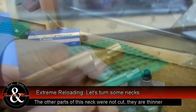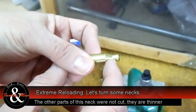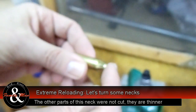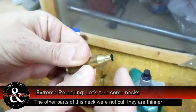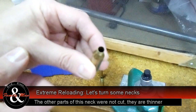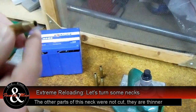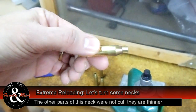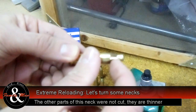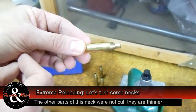Similarly, this Winchester brass — some sections look real good, then we get an entire section, almost a quarter to half of the case, where the cutter never touched, which means it's thin. Everything with a nice clean cut appearance is at 15 thousandths of an inch; whatever didn't get cut is thinner than that — not necessarily dangerous, but not consistent and not uniform. Looking at the Lapua, a few pieces didn't have a complete consistent cut, just a little touch in one spot. But the great majority of it is absolutely fresh-looking, uniformly cut brass, and I'm really happy with that.